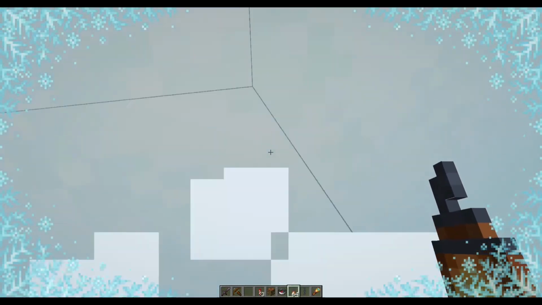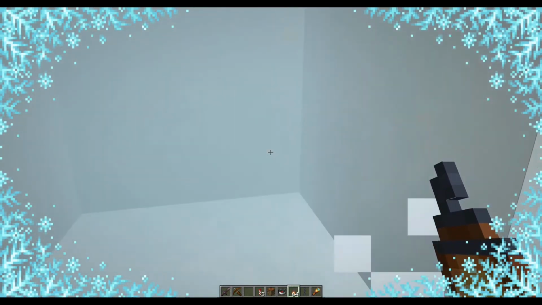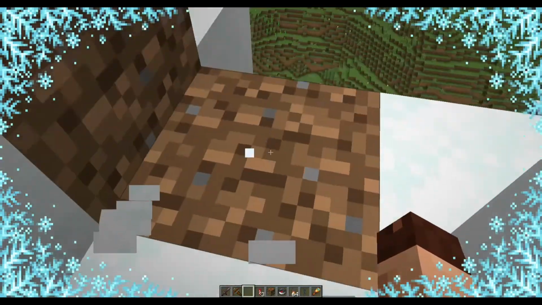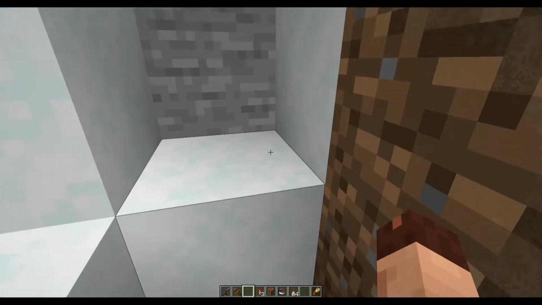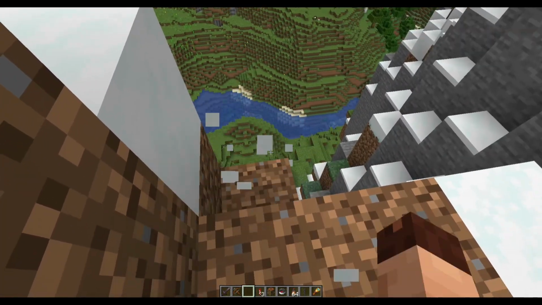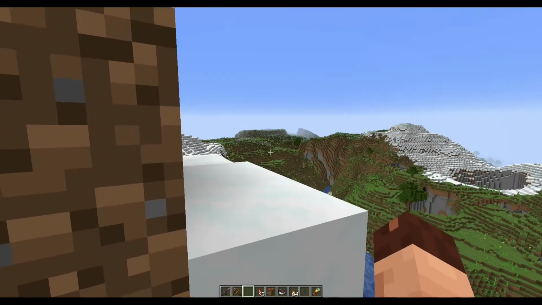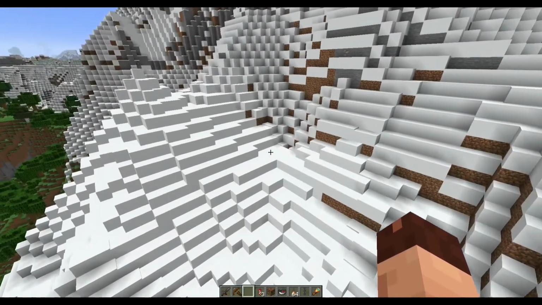Yeah. So we're in it. Oh my goodness. Oof. So you can kind of come out of it sideways. Well, of course I was doing that in creative, so I don't know. Can you dig out of it? Or if you're not in creative, can you dig out of it sideways? If you get some sense of direction on the side of a mountain.